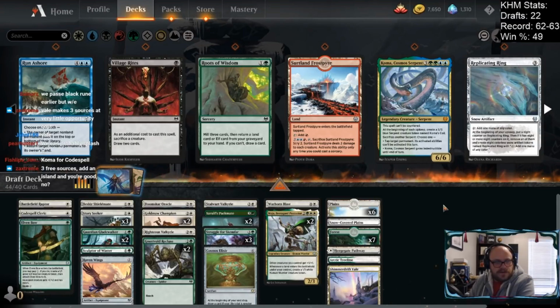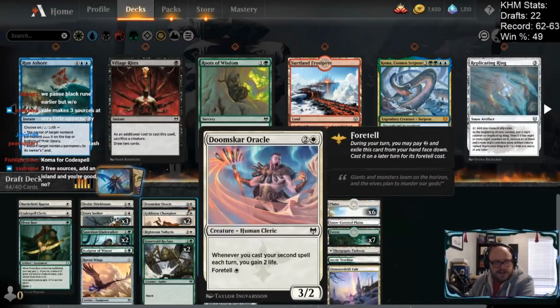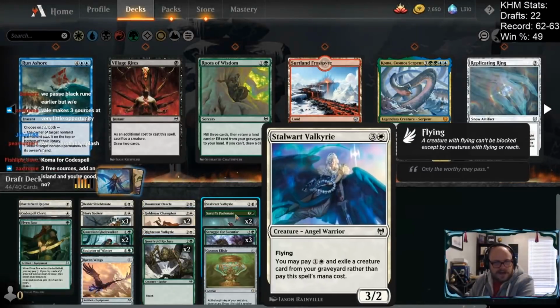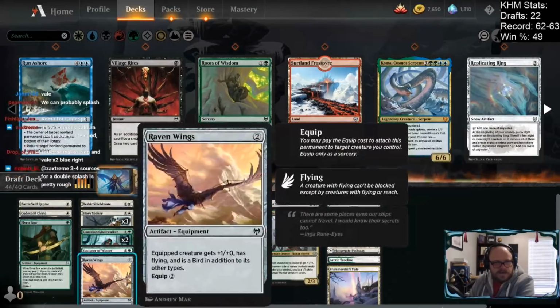Yeah. So, where do we go from here? Raven Wings isn't awesome in this deck. It's not terrible either, I guess. But, yeah. I don't think we want it.